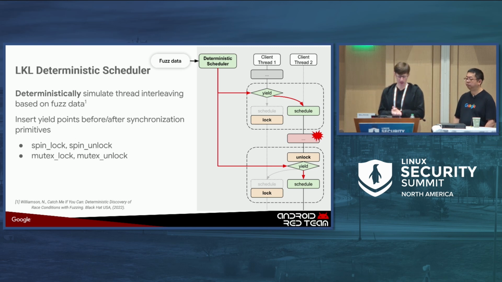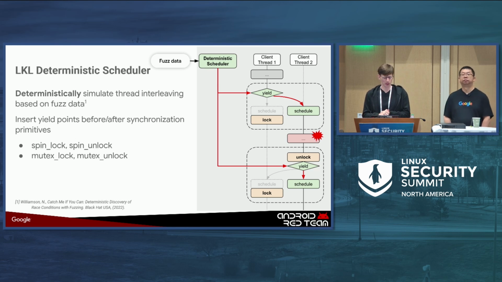At Black Hat USA, Ned Williamson from Google Project Zero presented interesting research on concurrency, on how to deterministically discover race conditions. Discovering and reproducing race conditions via fuzzing is known to be non-deterministic, because one thread is running and creates some special state, and if a second thread is executed at the same time, it can trigger this condition. For instance, we can catch and report it using ASAN.